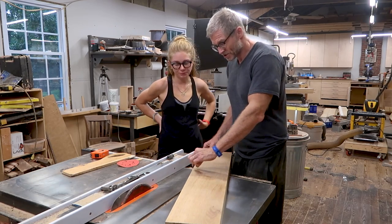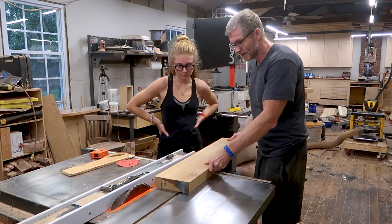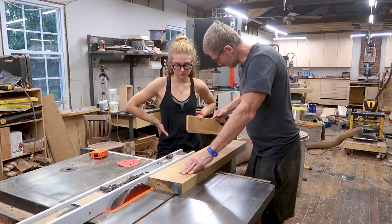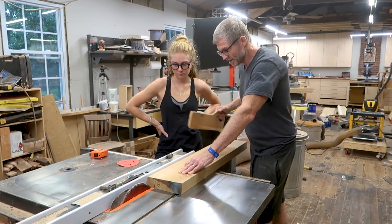Okay, so now we're going to cut the strips of wood that are going to go around the glass inside the door. And so when you're cutting, just remember to push against the fence as it's going through, and then use this push stick at the end. And this is thin enough to fit between the blade and the fence.